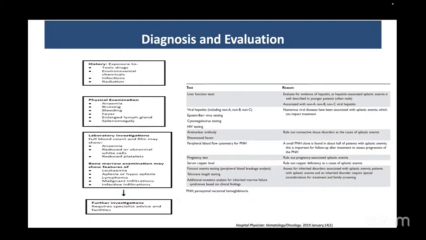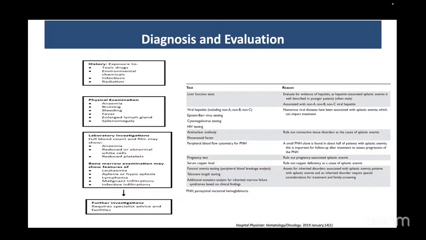Laboratory investigations, apart from the obvious laboratory investigations, we have to conduct a battery of investigations to thoroughly plan the treatment, such as liver function test, because many a times we see post hepatitis aplastic anemia, especially in adolescent population, and these viruses are non-A, non-B, and non-C types. So such as say Epstein-Barr or Coxsackie, these are few examples of non-A, non-B, non-C viral hepatitis. Among others, then antinuclear antibody. So connective tissue disorders can rarely present as frank aplastic anemia. So we must not forget to do an ANA and rheumatoid factor.